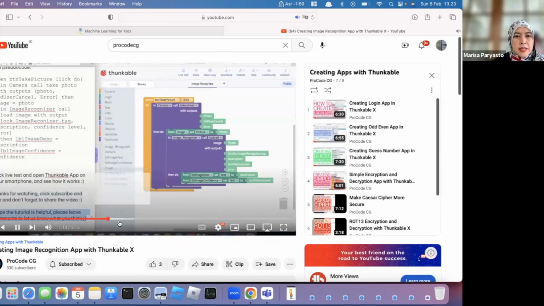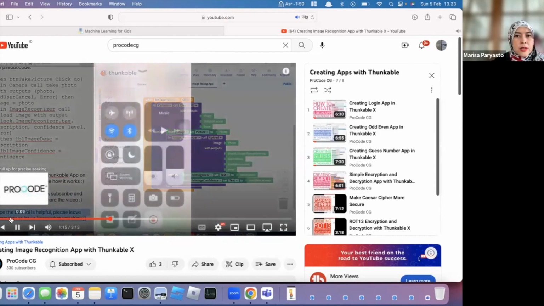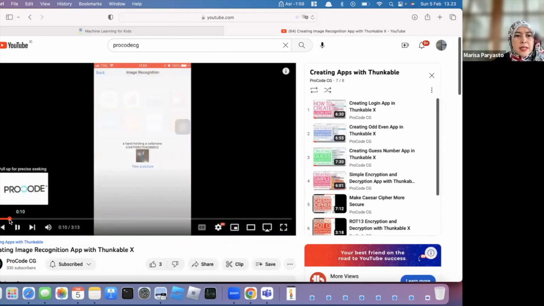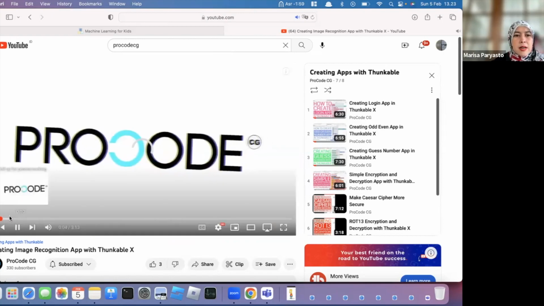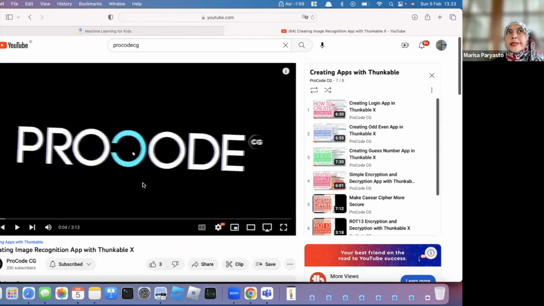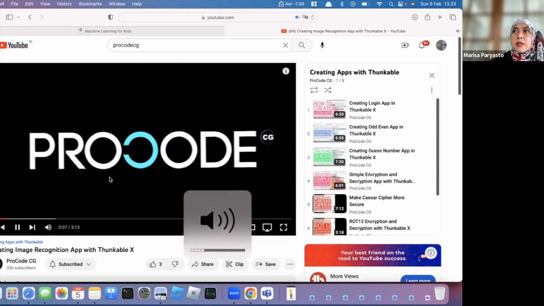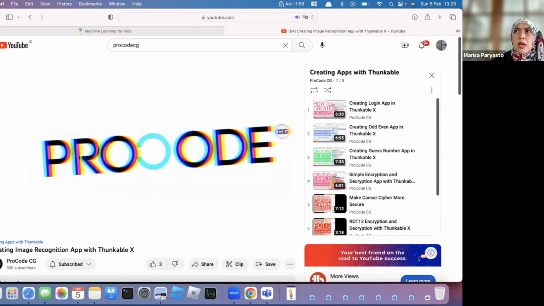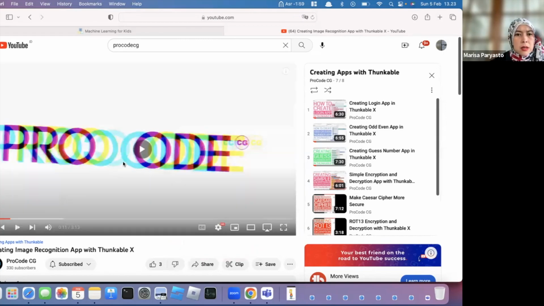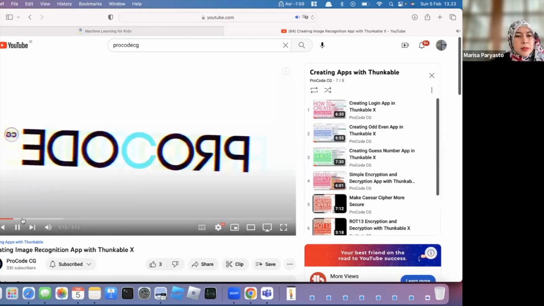We can make, like this, Gaby, an app to recognize an image. How to do it? We just use Google's database. Google already has a pre-trained machine, so it can predict what kind of image is being shown with a camera. We use the Google machine. Let me show you.